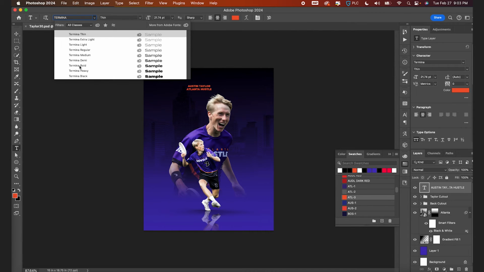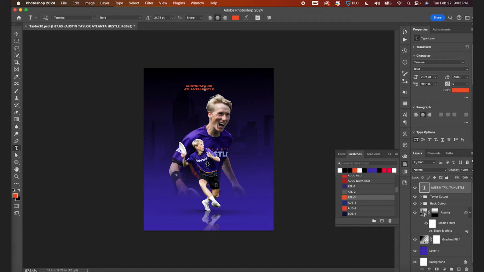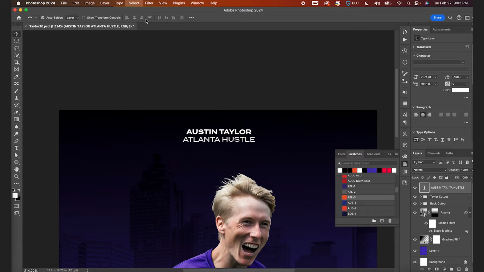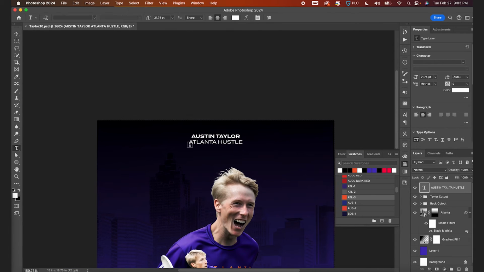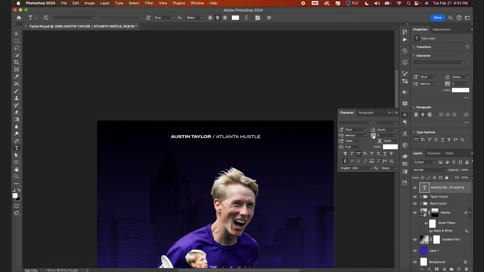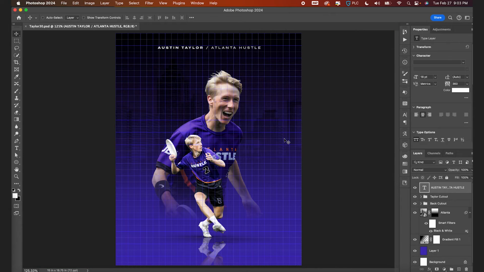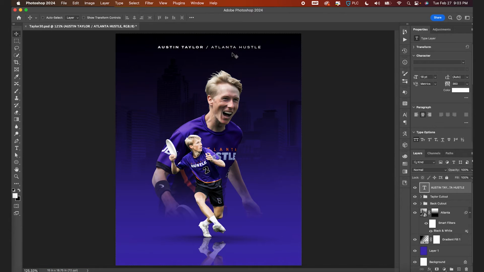I want to go back to the Termina font that it was set to before. And we'll just get a bit of contrast with a bold and then a medium weight. So I don't know, maybe it should just be one line with a slash. It's a clean, classic look. I've definitely gone with it before, but I like it. I think it's pretty effective. Spaced out is always nice too. And then we'll set this like a 2-box margin from the top.